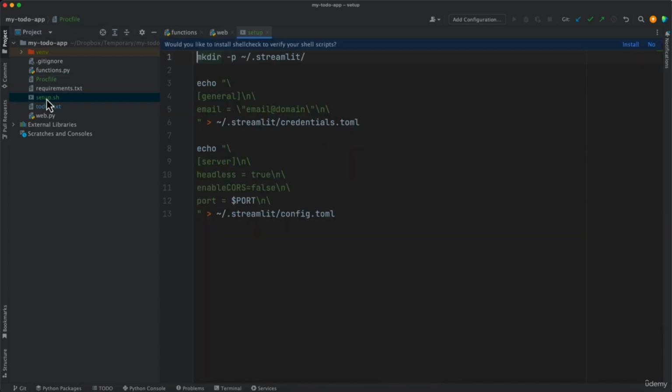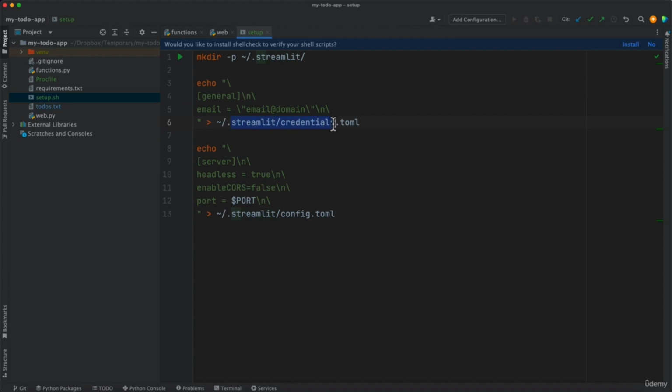Let's start with setup.sh. This is a shell script. So it has three parts actually. This one here is a command which will create a directory. So all actually are commands, and these commands are going to be executed on the server, on the Heroku servers. So we will upload these to GitHub as well, and then Heroku will get those two files. So this will create a new directory, and then in here we specify the email. If you want, you can change this to your own email address, but that doesn't matter. So you can leave it here. I'll just leave it like that.